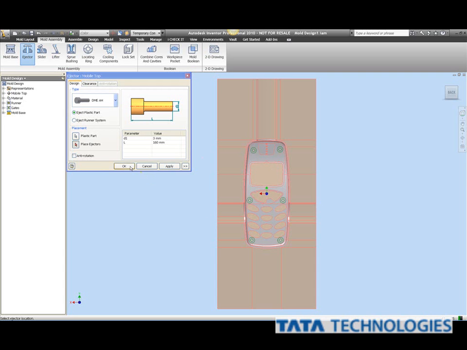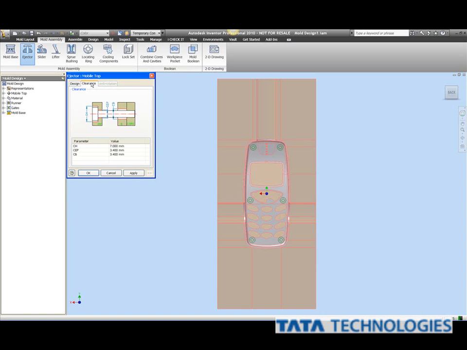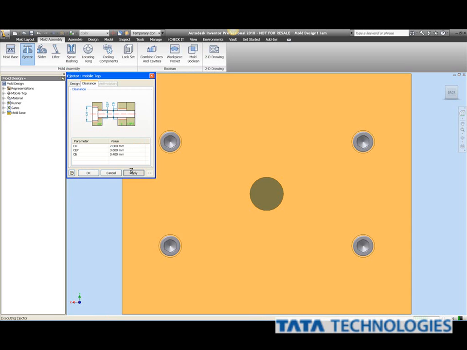With those selected, I can take a look at my overall coordinates for each injector pin. In this case, I may want to make some slight changes. After making the adjustments to my parameters for nice even spacing, I'm going to select my Clearance tab to look at any other information I may want to add into my design. 7, 3.6, and 3.4 are the values I'd like to see in my clearance areas. Once finished with this, I can apply this to my design and have Inventor model in my ejector pins for me.